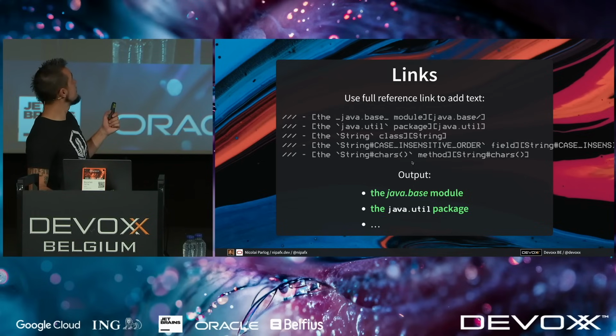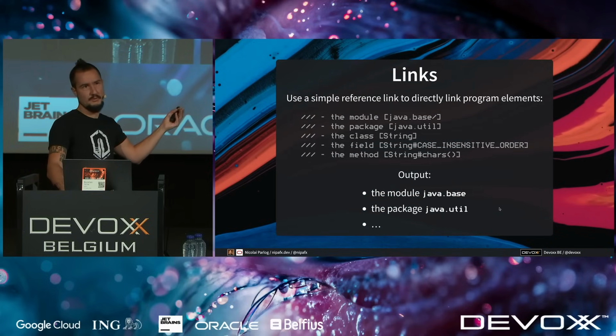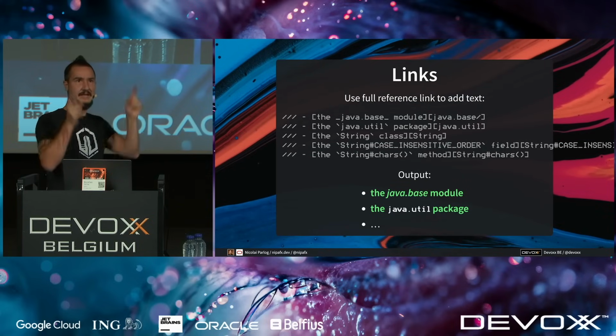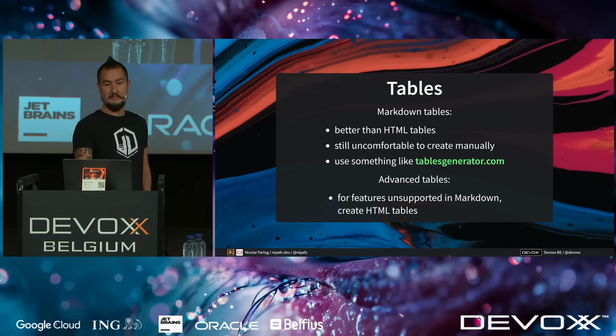And also notice that if I use this syntax, this does not get rendered in code font, whereas if you use this variant, it's automatically code font. Which kind of makes sense, right? If you link to a specific type, you probably want to put that in code font. If you have a whole phrase that you want to link, it stays. It's link plain, the JavaDoc tag here.